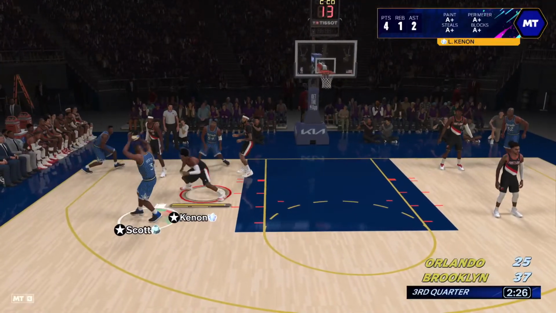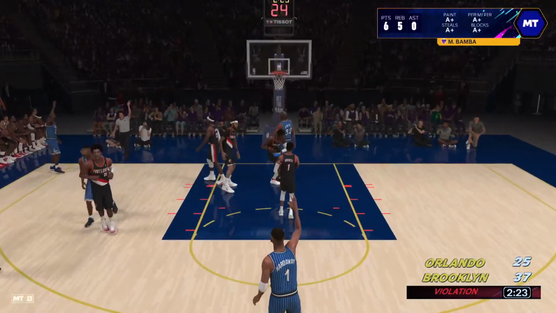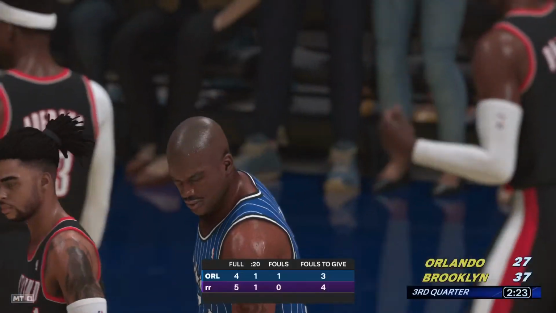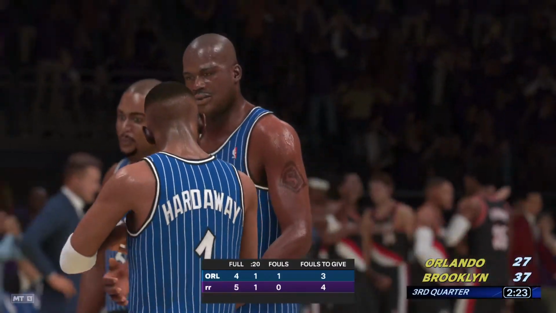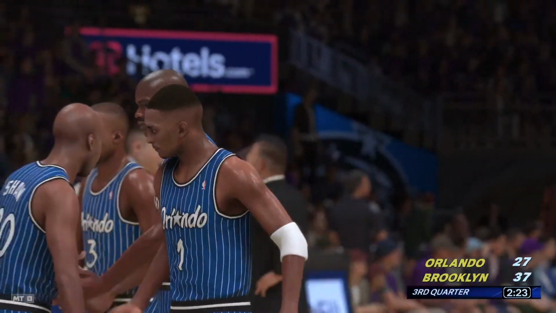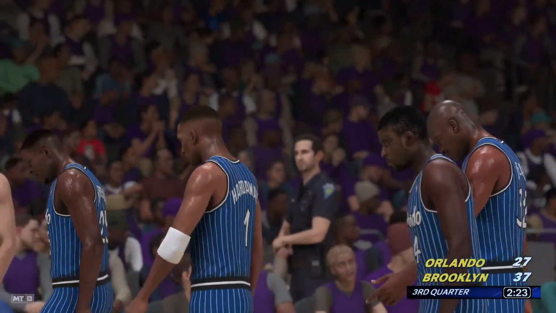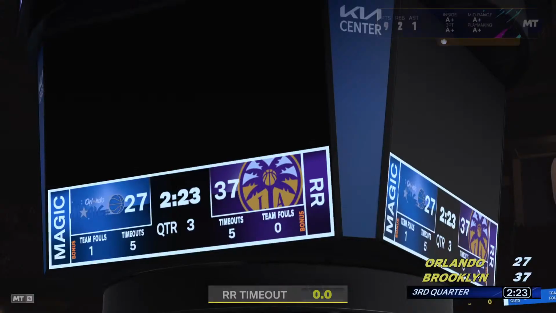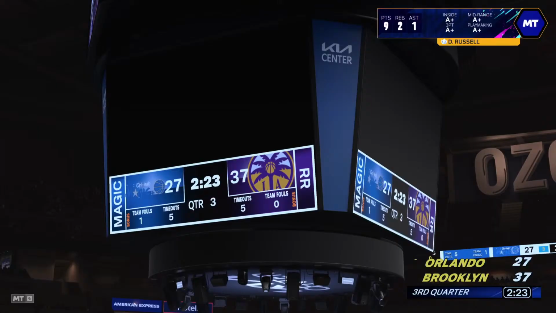A touch over 2.5 minutes of basketball played here in the third quarter. O'Neal, and they will get the basket here, folks, as they rule goaltending. Almost got there in time, but waited just a little too long. And Brooklyn making a change here. Martin's checked in. Turner's checked in for the Magic. And Jason Kidd has called timeout. This will give him a chance to discuss some potential alterations. And show your appreciation for the dancers.